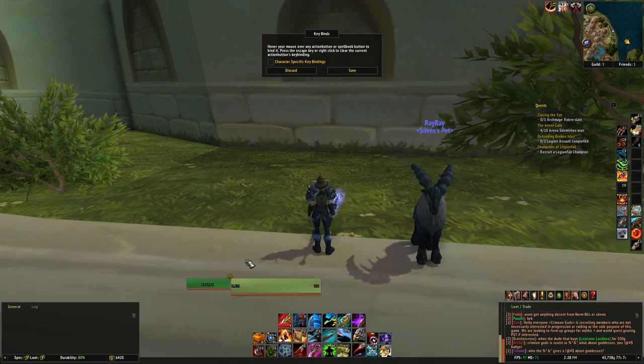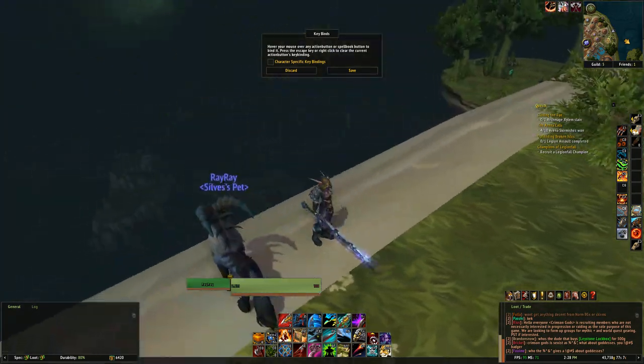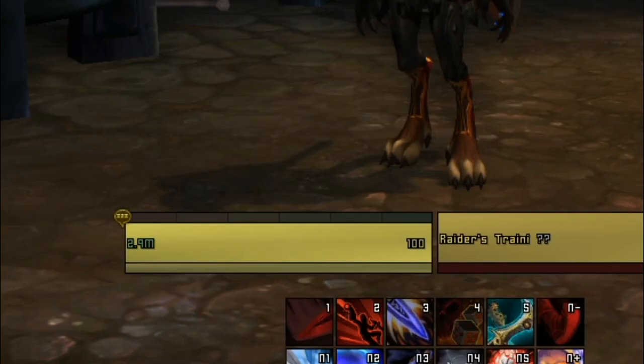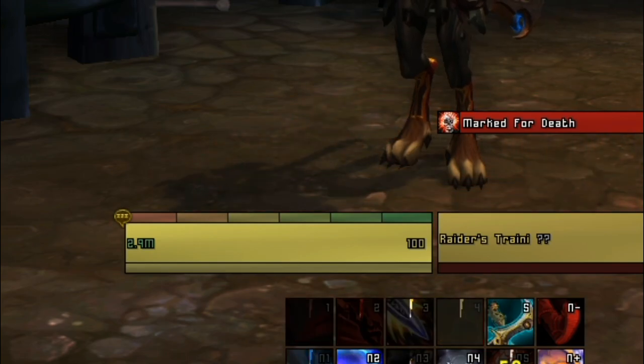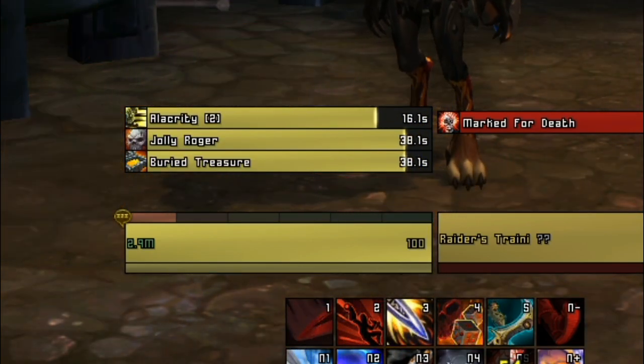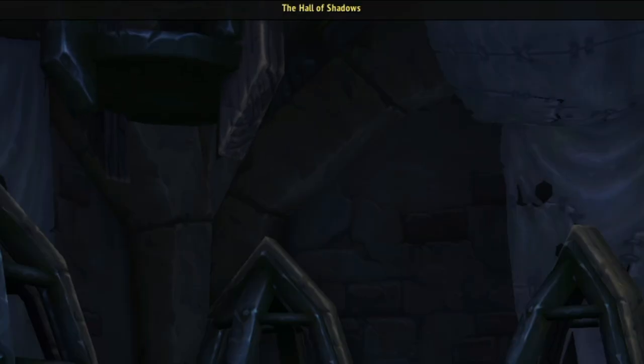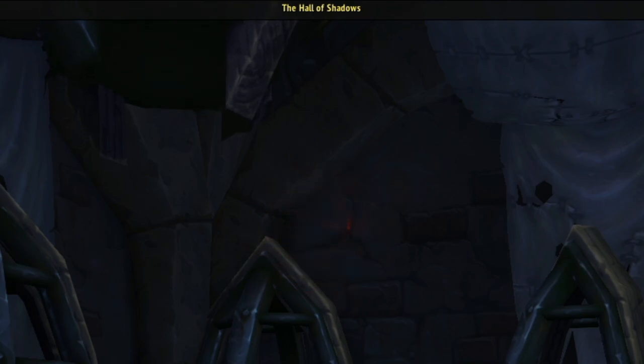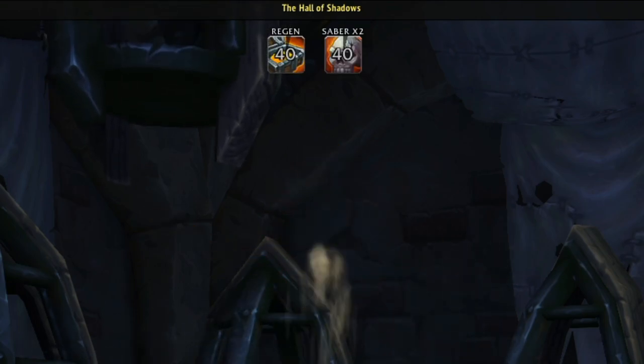I'll show you what that looks like on an Outlaw Rogue in just a bit. So this is what I was talking about. When you use your Roll the Bones, it shows up right above your name, making it really easy to track. I also recommend the add-on X Roll, and I'll show you what that looks like in just a second. And here it is with the X Roll add-on.